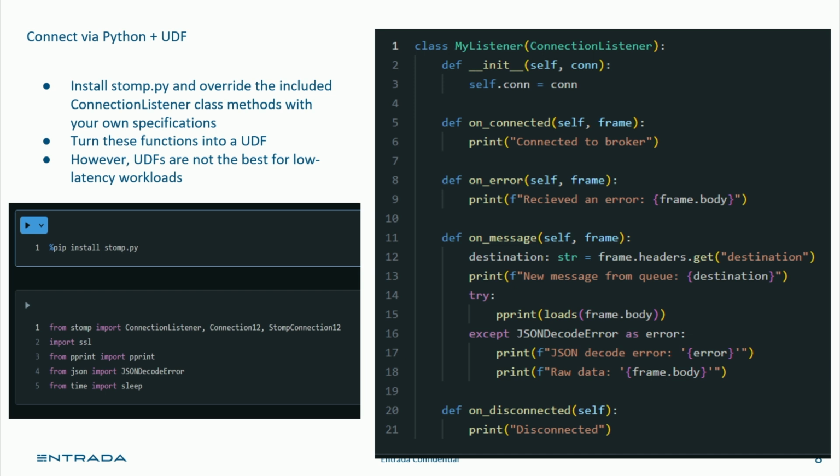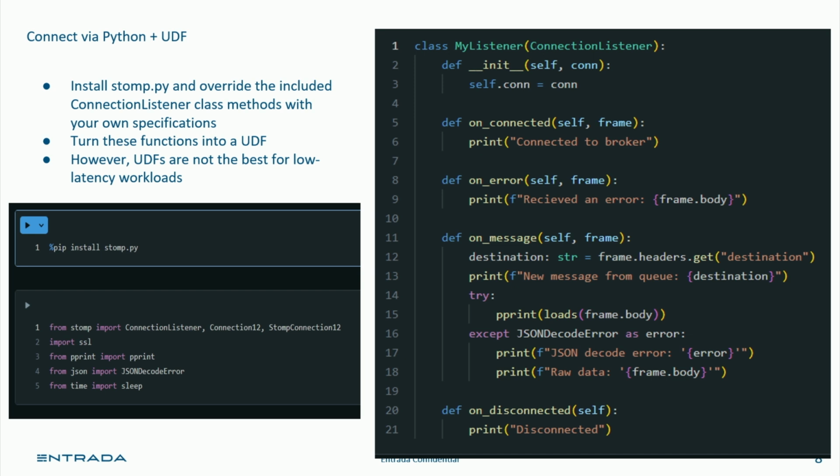So for instance, the onMessage is very important, as you might imagine. You're going to get a frame back. That's why you see the frame as a parameter for all these methods. The frame is just the message itself. Depending on what Stomp protocol you're using, you get different parts of it. It's usually just a JSON payload. So you get things like the body, which is the actual message that you probably want to consume, but there's a lot of metadata around it. There's headers.